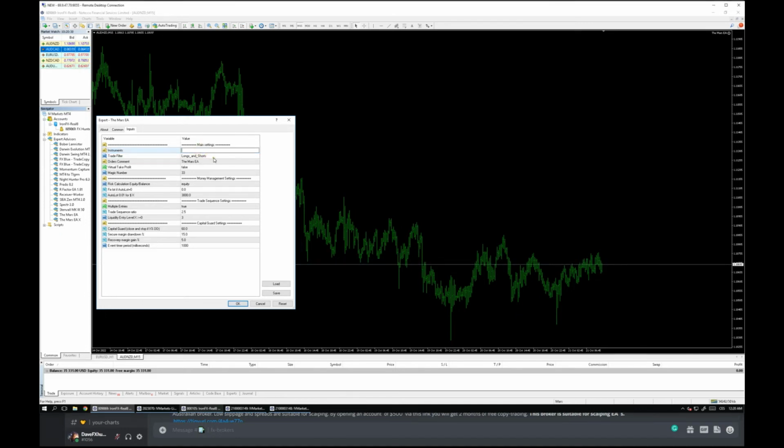So what I can do next is I can set up longs and shorts. I would recommend not touching it, but if you want to go just shorts, for example, if you want to trade with a trend, you can do that, but I don't recommend it. Or you can turn off the trading like this, you know. Next thing is a comment, so you can use my comment or you can put whatever you want here.